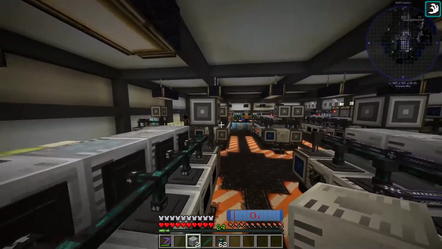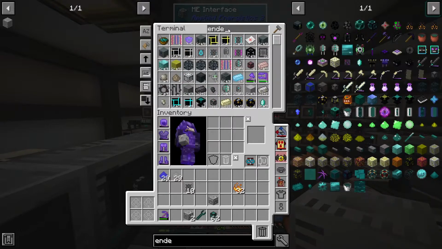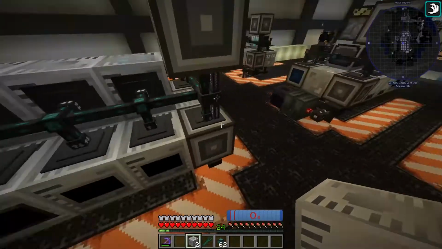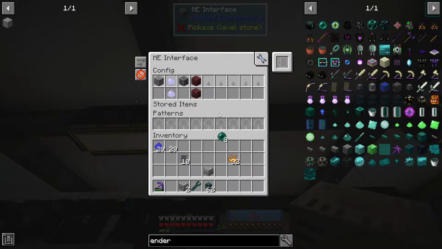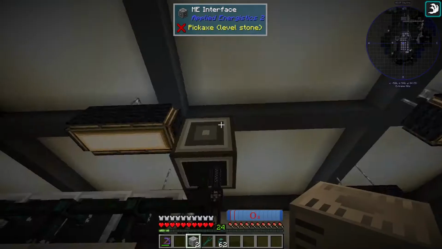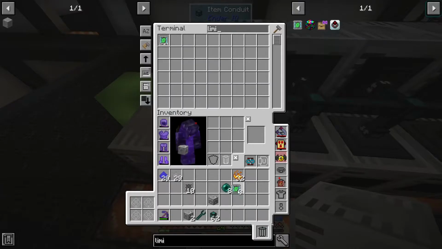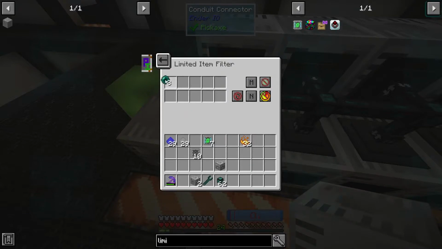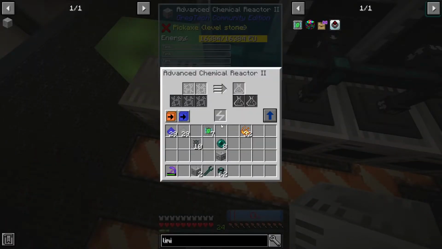And we need 2 of these because we need to make the blaze powder and ender pearl, sorry. We need to make the ender eyes. So I guess I'll put it up here. Ender pearl, blaze powder, and we need a limited item filter. Yes, there we go. I don't really care how much we put. These are infinite. So that should go. There we go. All right.